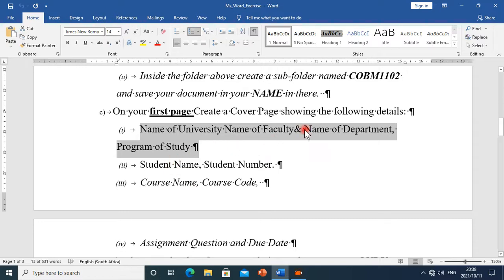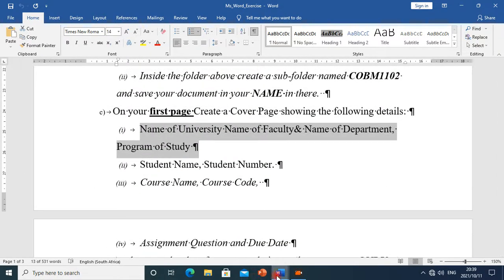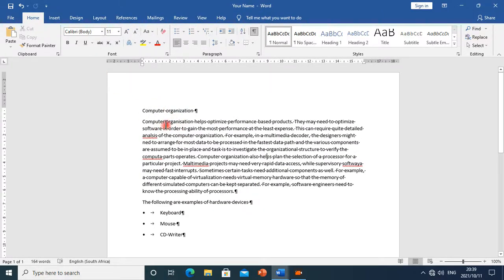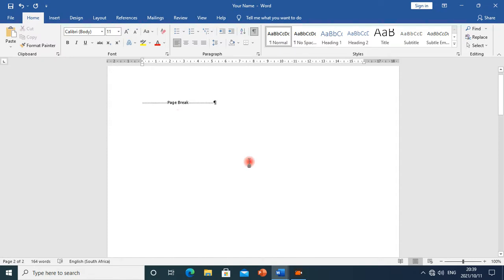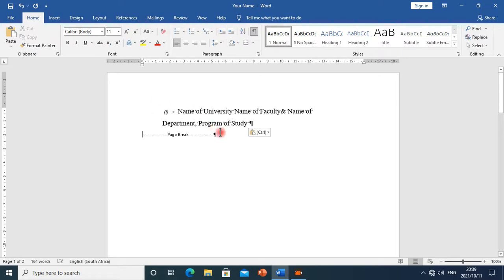Name of university, faculty, name of department, program of study, student name, student number, course name, course code, assignment question, and due date. So let's create a first page here. I don't have a first page on me. I guess if you're working from a blank document, that would be your first page because you're going to type this on the first page. So I'm going to quickly set a page break so that I have my first page over there. That's where I'm going to enter the details that they want.